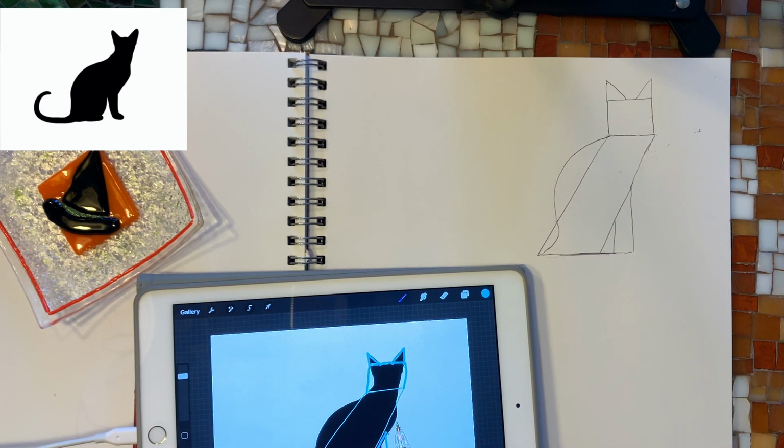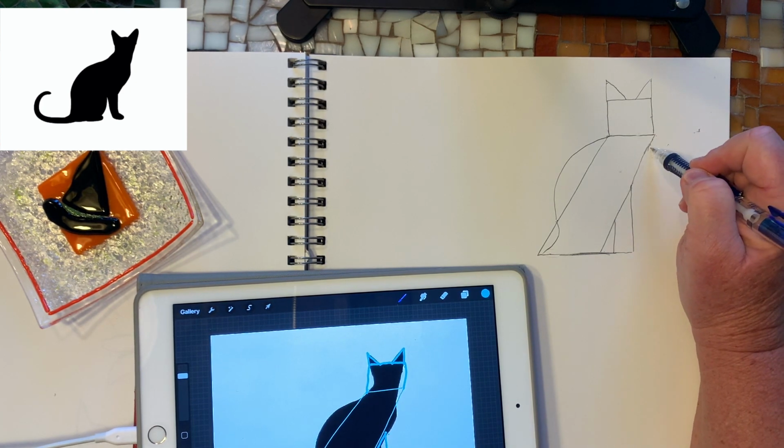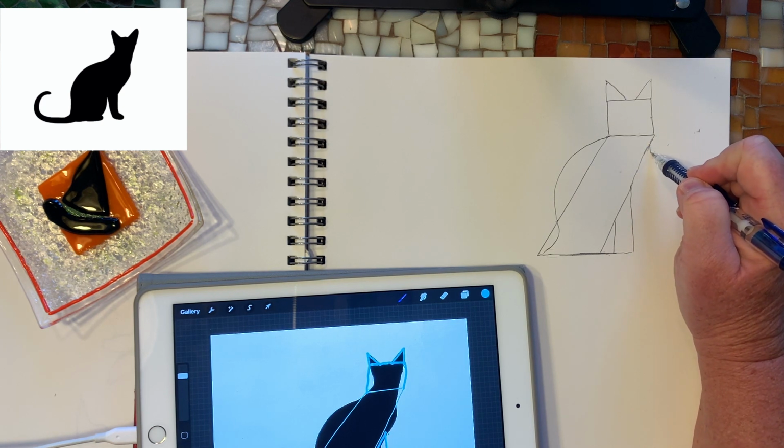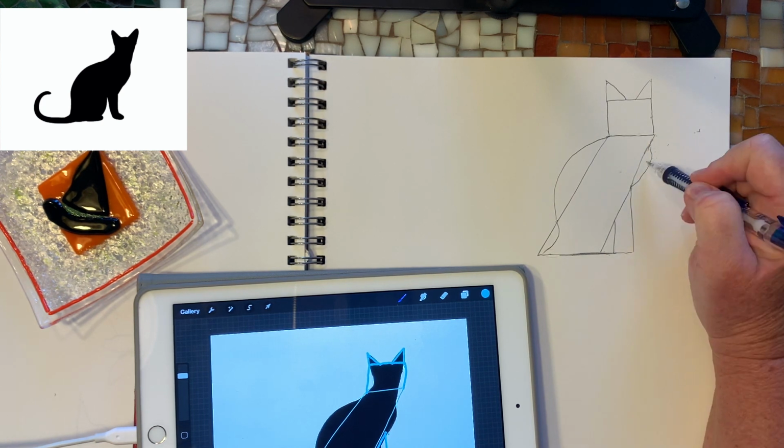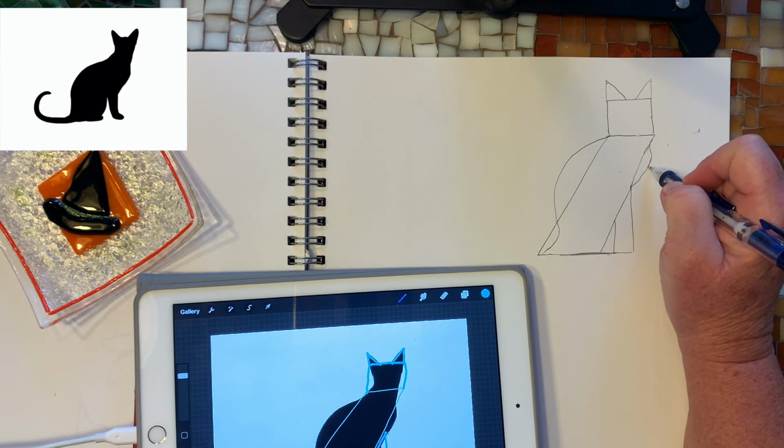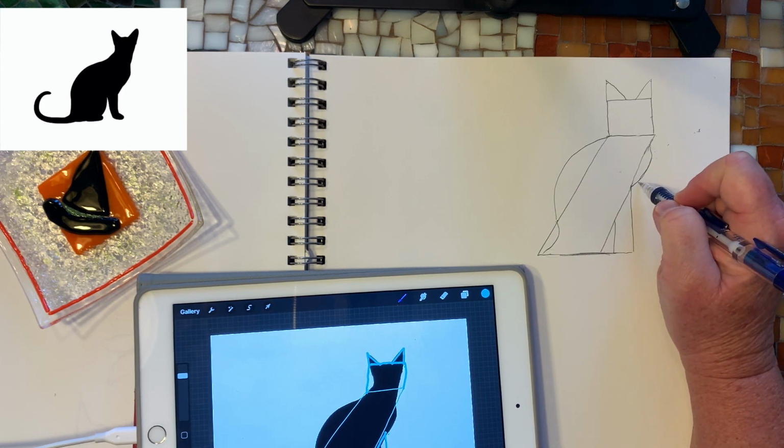Now let's look at the other side. A little bit of it comes out to the square right here and goes back in. It's his chest. And then it gently curves down.